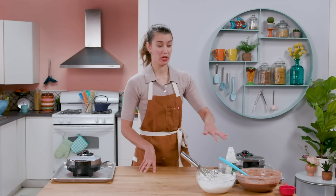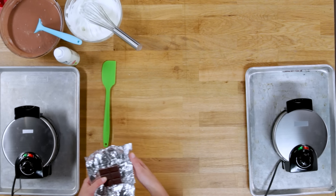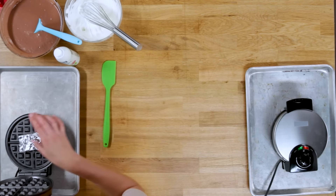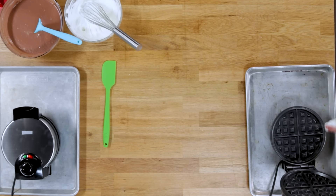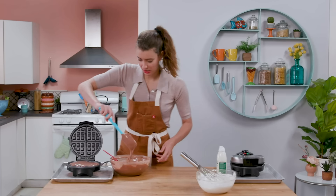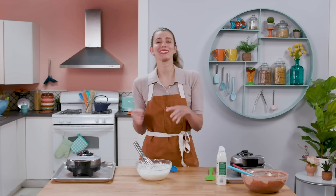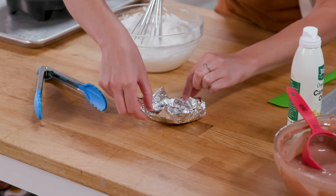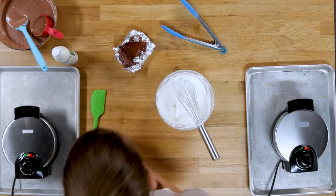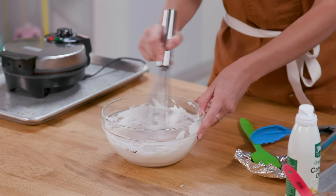I wanted to add some chocolate to my whipped cream. My idea was to put some bars of chocolate in aluminum foil and put it in the waffle iron so it'll melt. This is super hot — I assume you can put foil in a waffle iron, just going to go with it. I've got a half cup of batter here. If this is a bust, I have a lot more batter. This is not like a traditional Black Forest trifle cake, but inspired by it. There's some chocolate coming out the top — it totally works! This is the best idea I've ever had. Amazing.